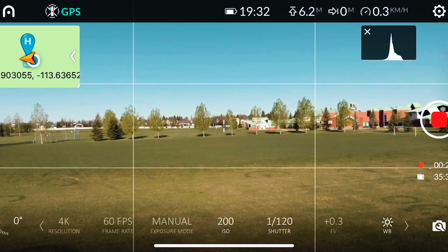Now the next thing on the checklist is a vertical square. So instead of going forward, left, back, and right, we're gonna go up, left, down, and right. So I'm gonna be keeping an eye on my flight controls to see what height I'm going up to. And what I wanna do is try and bring it up to, let's say, 12 meters, and then over, and then back down to 6 meters, and then back over. So I kind of land in the same spot. So I'm gonna bring it up to 6 meters to start with. There we go, I'm at 6 meters.